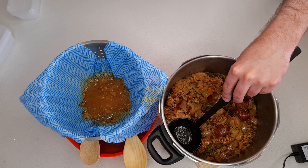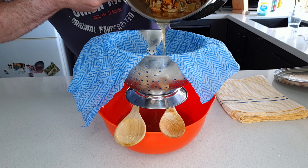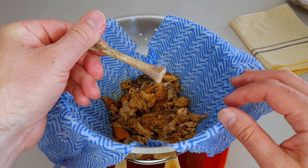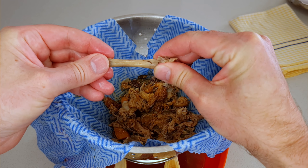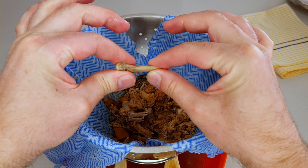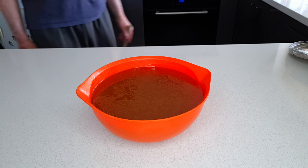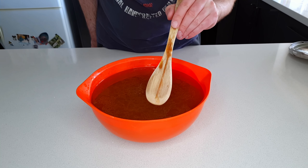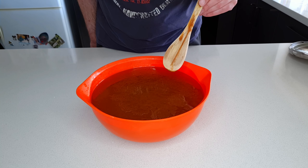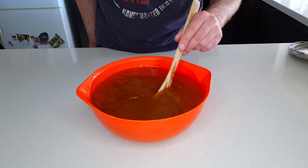After a while, if the cloth gets too gunked up with sediment, you can take it out and give it a wash. Eventually when the pot feels safe enough to lift, I'll pick it up and pour in the remaining liquid. One of the reasons I like the pressure cooker is how quickly it works, and also because of how well it extracts goodness from the bones. These bones coming out of the pressure cooker are basically falling apart — as soft as butter because all the goodness has been cooked out into the stock. As it starts to cool you might see a slightly unpleasant-looking layer forming on top, but that's actually great — that's just gelatin. It means we've done a really good job of breaking down the cartilage and skin into collagen and then into gelatin, giving the stock a really nice body and mouthfeel.